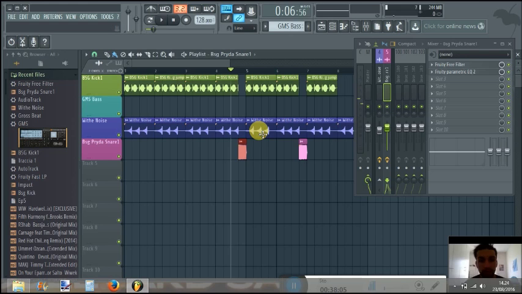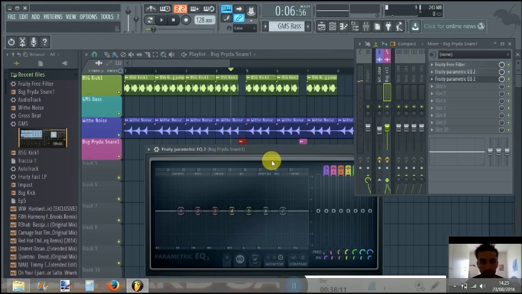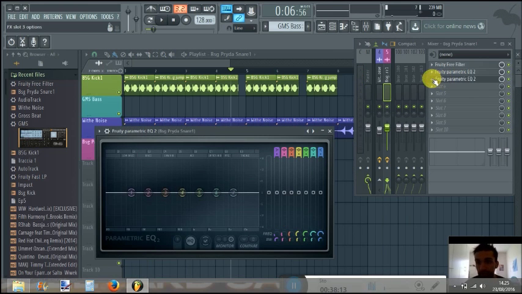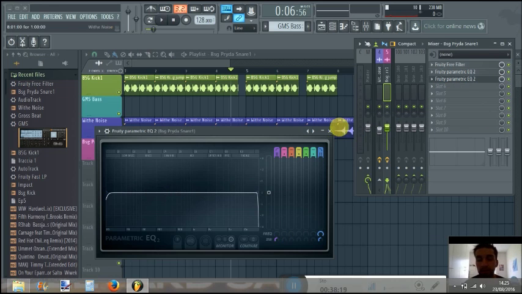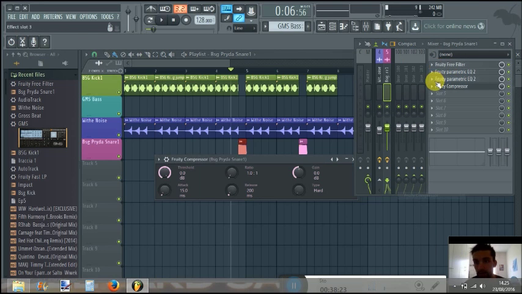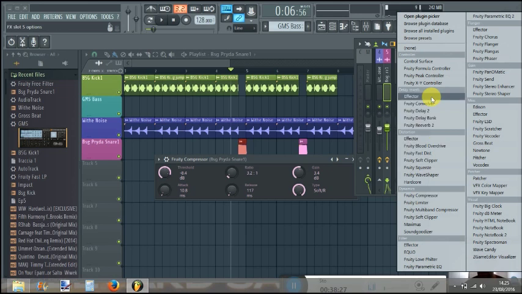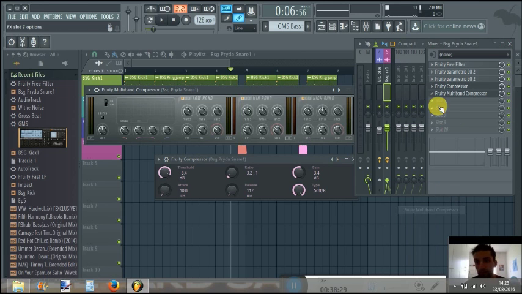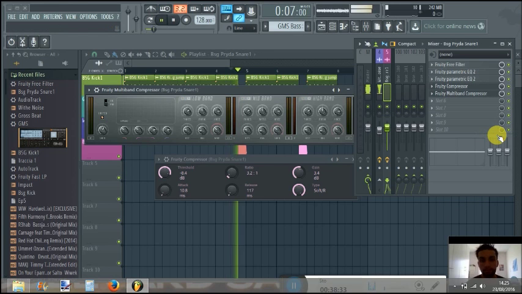After this we go on a little bit higher, but no, don't worry, we have to put the fruity parametric there with the preset for the disturbing frequencies, 20 Hz to 18 kHz. The compressor preset, master 1, multiband compression preset 2.4 dB.